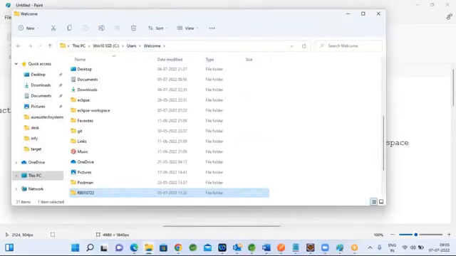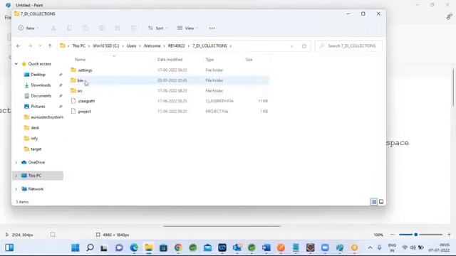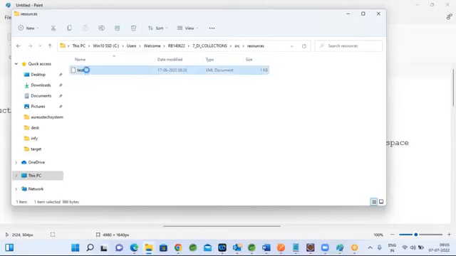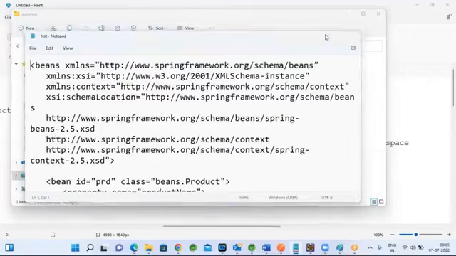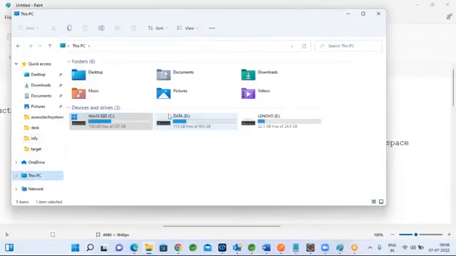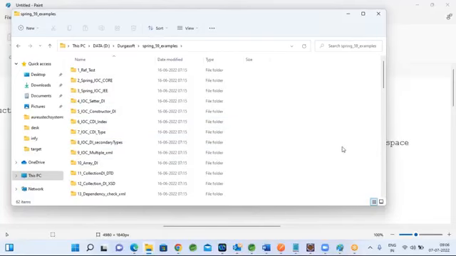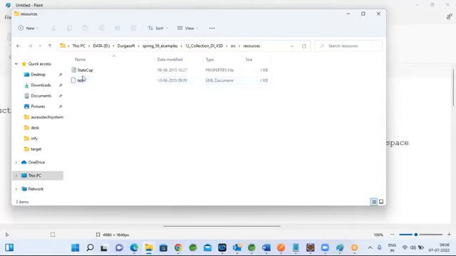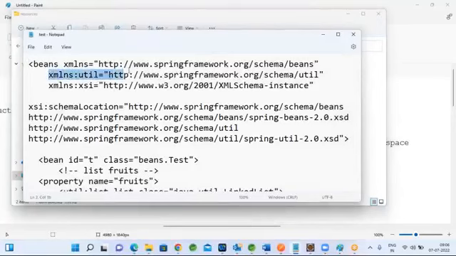Let me show you the schema. Yeah, this is the util namespace.